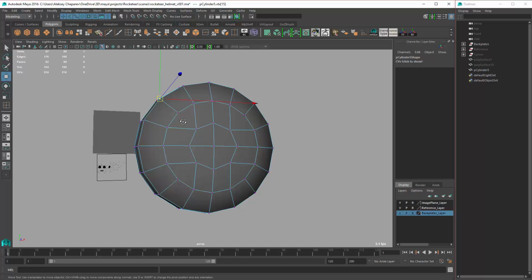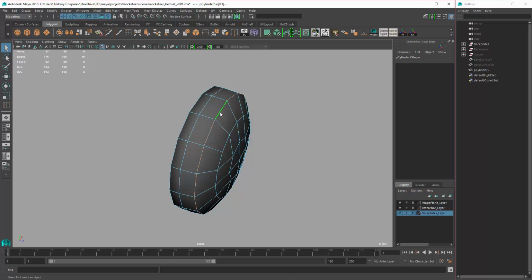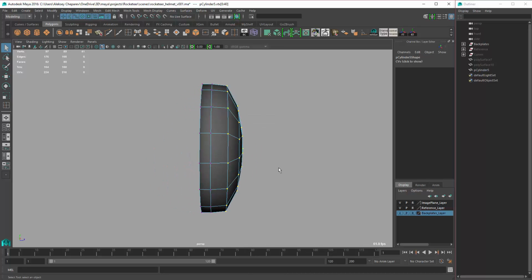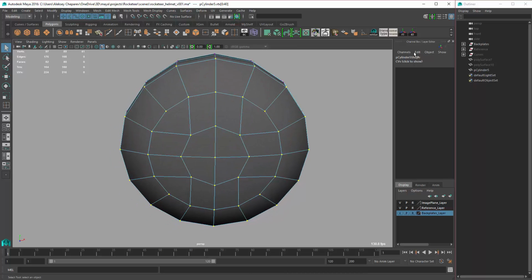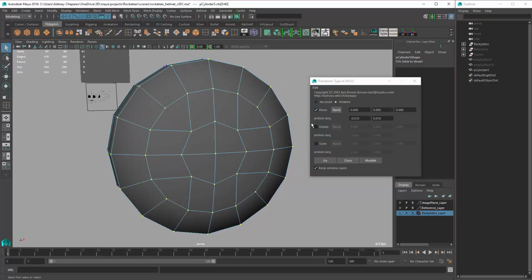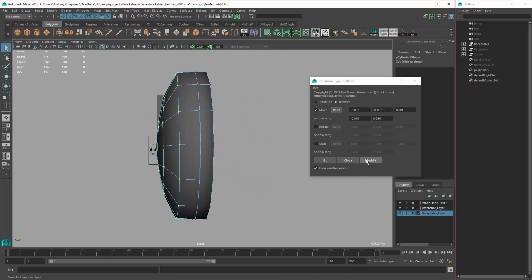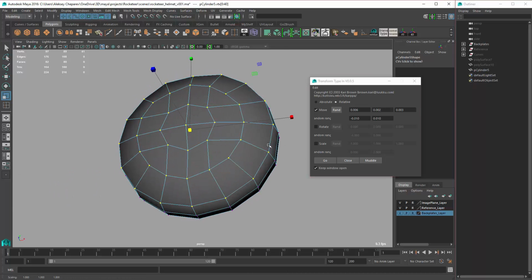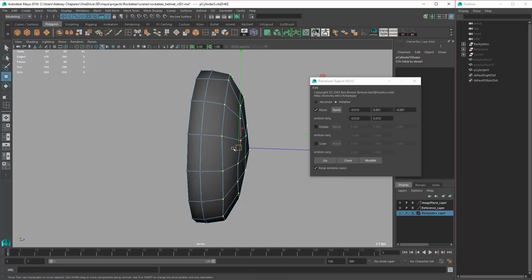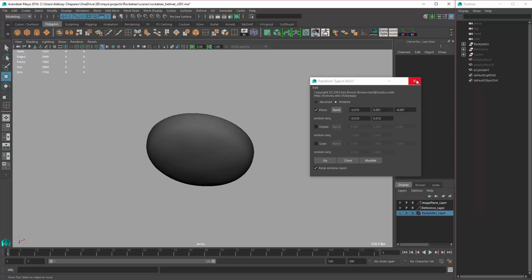Okay, and the other thing I want to do is I don't want it to be so perfect because it's a rivet, so it probably is hammered in. So what I'm going to do is I'm going to select the vertices, and then I have a script called transtype. You can find it on Creative Crash. I'm going to turn on move, and there's a minimum and a positive, and then you can click model, and it just randomizes it a little bit. There, so you can see it's a little banged up, not so perfect.